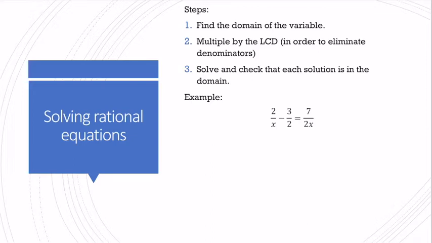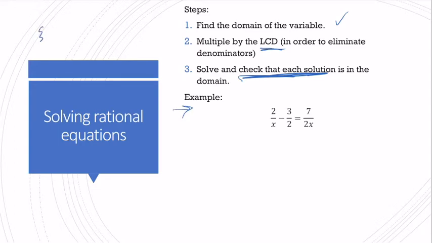So what we're going to do in this chapter is we're going to be solving rational equations. So the first step is to find the domain of our variable. The second step is going to be to multiply both sides by the least common denominator, as that will eliminate the denominators of our fractions, making this a lot easier to work with. Then we need to solve and check that our solution is indeed in our domain. So why don't we go ahead and do some of that. So first, we already found the domain of this function, right? We did that like a minute ago.